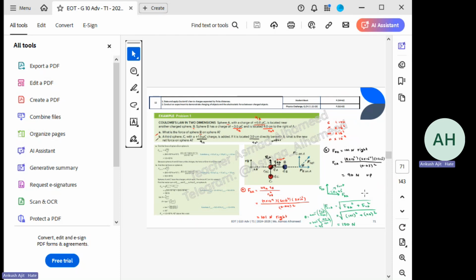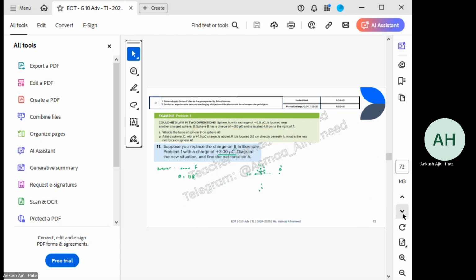Here there is a little something you have to understand. You have to take the net force. If they ask for the net force, it is the square root of F BA square plus F AB square. You know that thing, you have to take the square root. And for getting the angle theta, tan theta will be horizontal upon vertical. Suppose you replace the charge, microcoulomb will become 10 raised to minus 6.